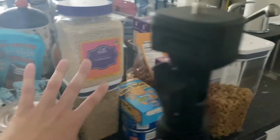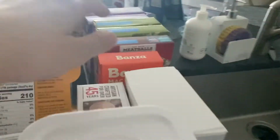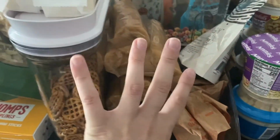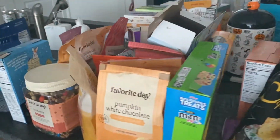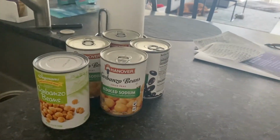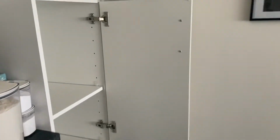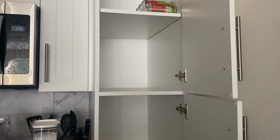soups, pastas. Sorry, this is my tripod. Pastas, rices, these boxed dinner kinds of things. And then I did my breakfast bars, oatmeal, cereal, and then my savory snacks, pretzels, chips, crackers, stuff like that. And then all of my sweet snacks. And then I have a couple of cans of beans over here. So those just got their own little spot, but I tried to organize everything by category. So when I go to put it back in here, I at least have it pre-organized for myself.